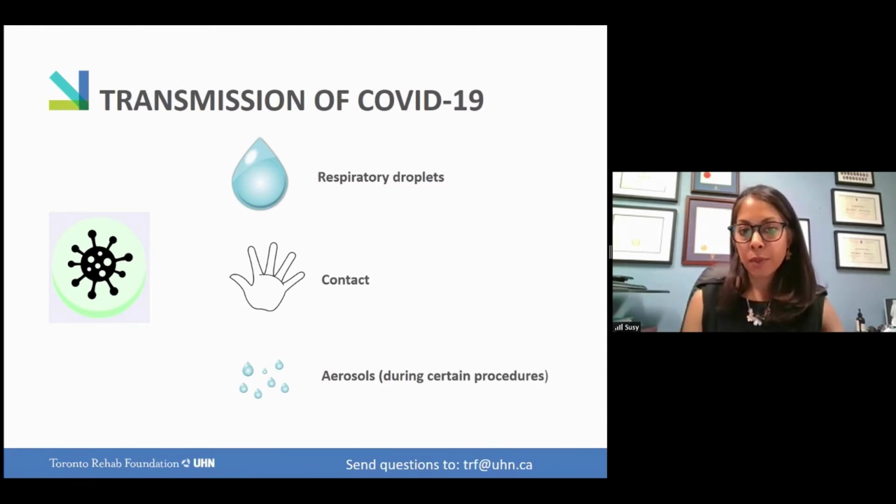Now that's kind of drawing an artificial line. We recognize that there's a bit of a spectrum of the size of the droplets that are generated anytime someone's infected with COVID-19 and coughs and sneezes. And so there are some smaller particles that can be transmitted a little further as well, but the vast majority of that transmission risk is within the 2 meters of a person who's infected because of these larger droplets that are generated. Now, because it can also contaminate surfaces around that person who's infected, there's a component of what we call contact transmission also involved.